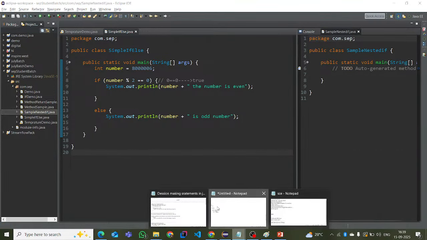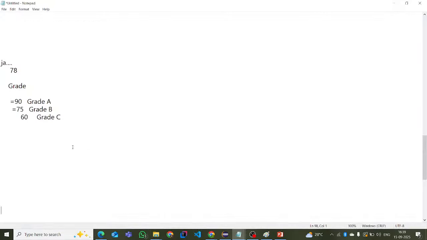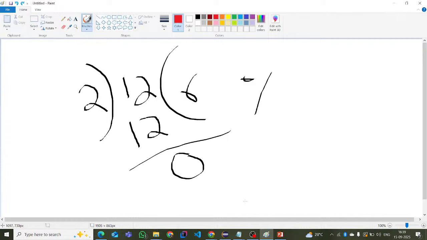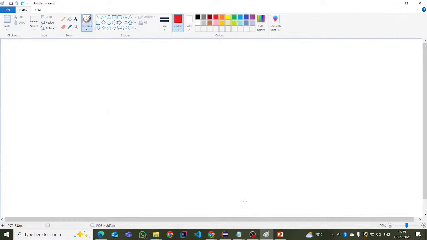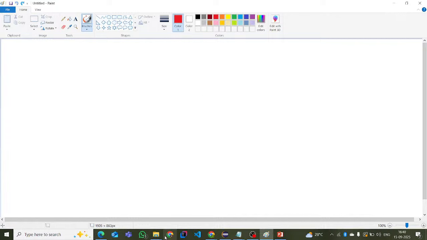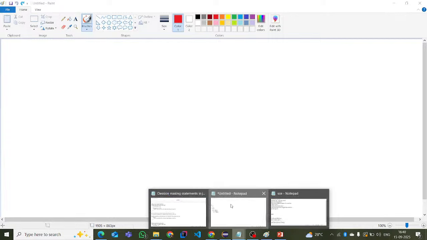Nest means, just a simple understanding, not next, nest, you know, like a bird's nest, something inside something. Nested if is nothing but an if inside the if block.